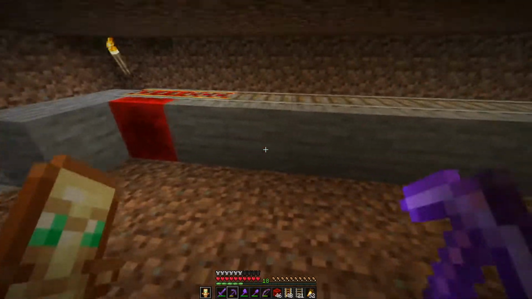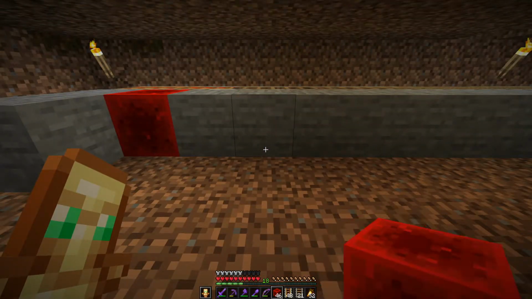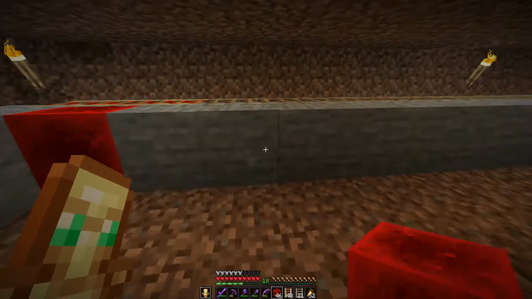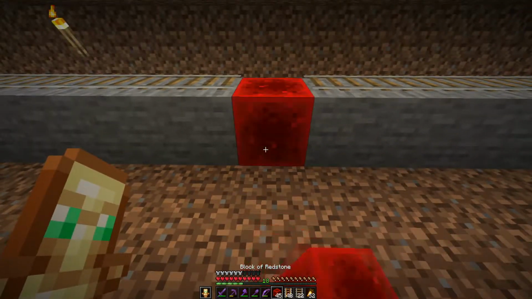Alright, so as far as where should we put our powered rails? Well, I'm going to do sections of 2. I'm going to do them every, like, 6 or so blocks, which is going to be incredibly overkill, but I have plenty of those. I have a lot of gold from mining in the nether and such. I'll do them 10 blocks. 10 blocks should be plenty.